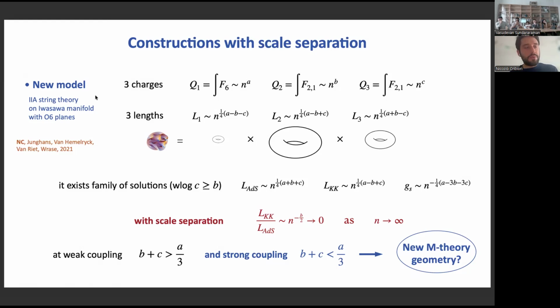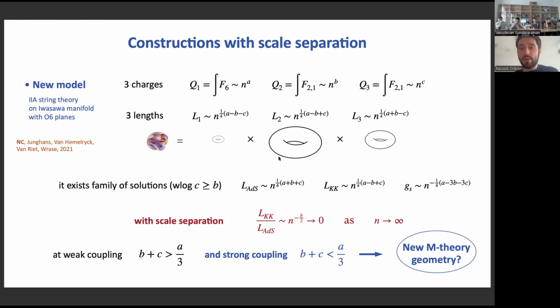And one property of this theory, which is known, is that at the supergravity level, it is not clear how to uplift the theory to 11 dimensions because of the Romans mass. On the other hand, in massless type IIA, so the standard type IIA theory without the Romans mass deformation, it is known in principle how to uplift the theory to 11 dimensions, so to the classical limit of M-theory. This new model is in massless type IIA. It's a bit more complicated. Again, we can think of this as a toroidal orbifold with a bit more structure, but I will not enter the details.